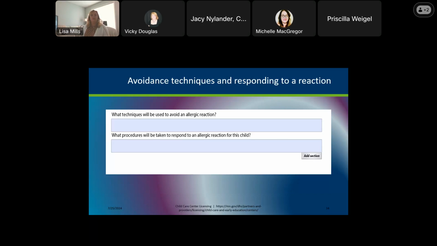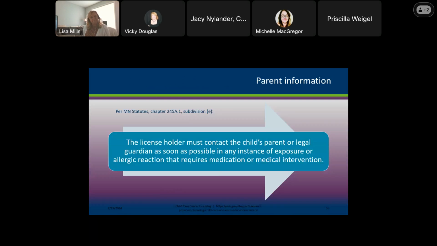Again, Nico came in one day and our staff started to notice he was showing things right away when he came in. And so we were able to jump into action and notify parents, and they were able to actually come. We never had to do the EpiPen, but they came right away, and they actually wanted to come and give him his Benadryl because that was part of his plan. So it worked out.